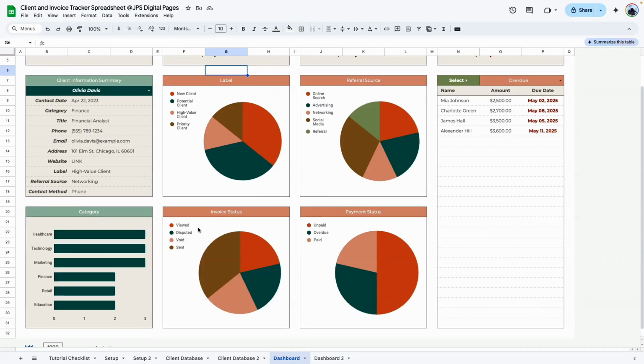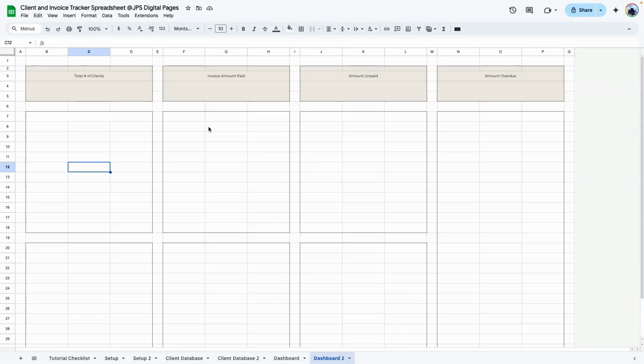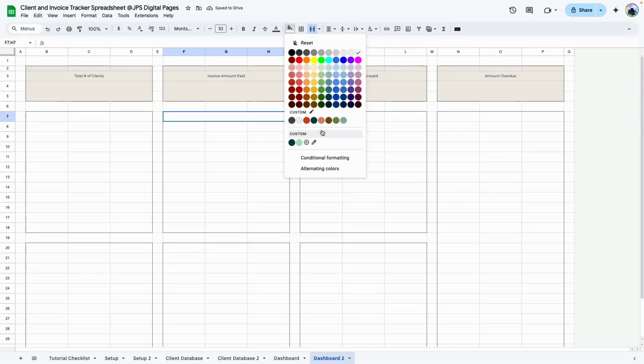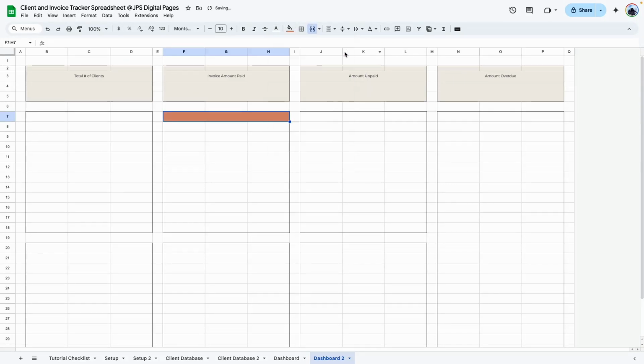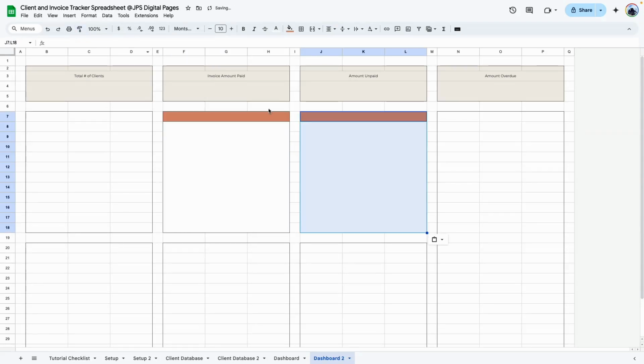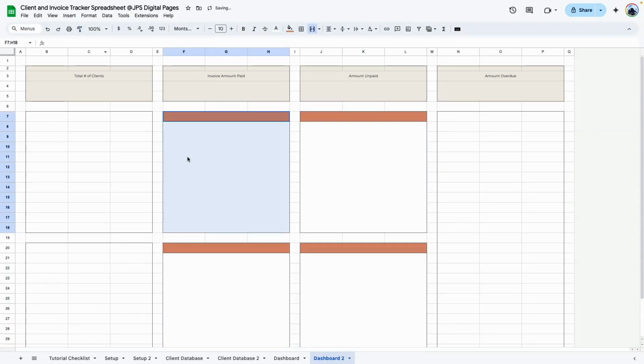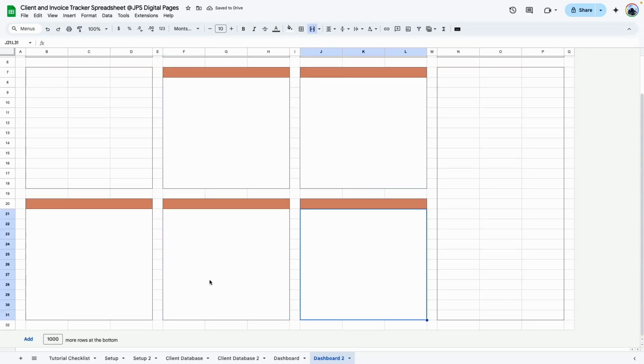Next, we'll create this chart area. So these 4 and this one. Back here, select the header area, merge it and add a border. And then add whatever color that you want to use. I'm using colors from my color palettes. And then right here, we're going to merge this. And now we can select this, paste it, select these two, paste, and just one for this area, paste it here. So here are our graph sections.